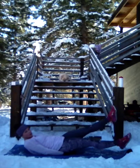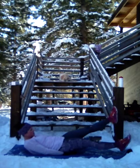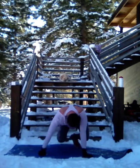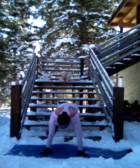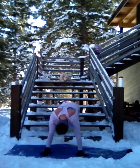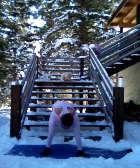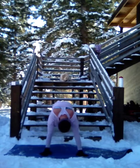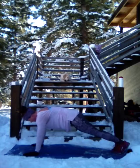Almost there. Then we're going into our decline outside mountain climbers. Good. Elevating your feet on the step if you can, or just on the flat ground. Right knee to right elbow, back to start. Left knee to left elbow. Making sure you keep that slight tilt to your pelvis. Bringing your feet off the step anytime you need to. Flat on your mat is fine.